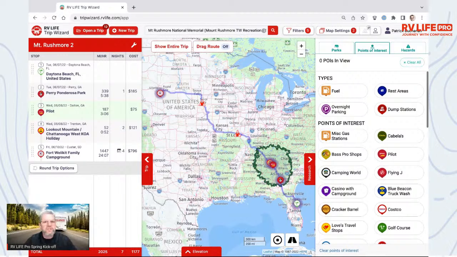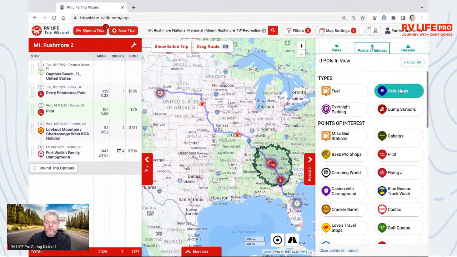If that fuel station didn't look comfortable to me, I would have just picked a different one, and I added it to my trip just the same way I added that Pilot to my trip. And now I don't have to worry. I'm going to know that when the time comes, I'm going to choose to get fuel at that moment. I'm going to fill up my tank. It's going to show me where I next need fuel, and I can vet that location out just as easily. So, a huge, huge benefit.